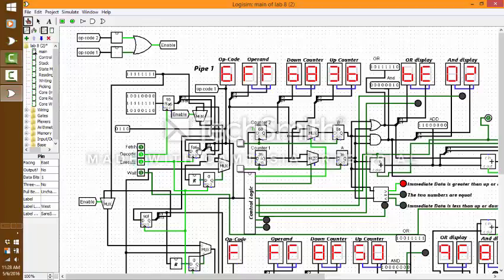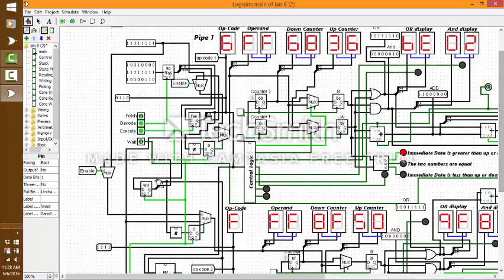As you can clearly see, the F has gone through down here. The first digit is the opcode, and then the second two digits are the operand.